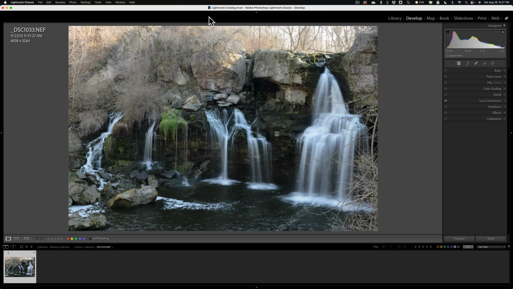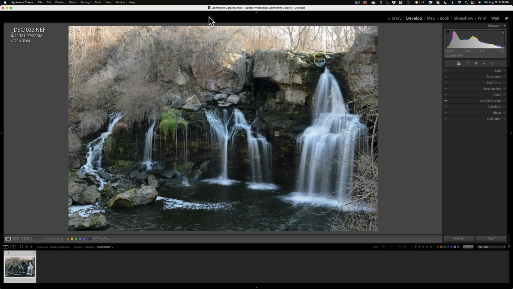Personally, I've been trying to figure out how to best integrate Generative Fill into my workflow. I primarily use Lightroom. As a matter of fact, I could do most of my editing in Lightroom and never have to leave Lightroom at all. But every now and then, I'll have an image that needs something done to it that can't be done in Lightroom, but can be done in, let's say, Photoshop. And I'll jump over into Photoshop with that image, do my edits there, then return to Lightroom. Well, when is the best time to send an image from Lightroom into Photoshop to use Generative Fill? Well, that's what we're going to be talking about in this video.